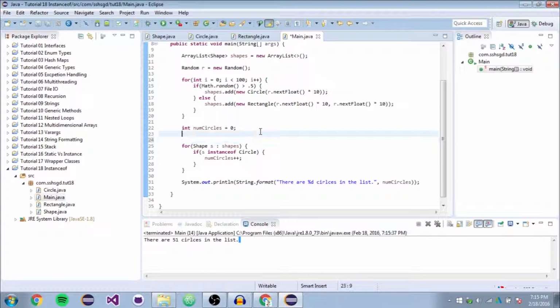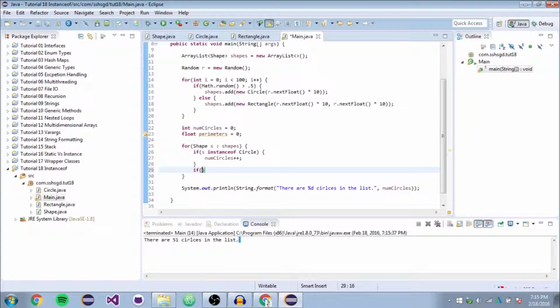Okay? So we're going to do float perimeters. Of all these shapes, let's see if we can find the total perimeters of every single rectangle in the list. So first, of course, we're going to check if s is an instance of Rectangle.